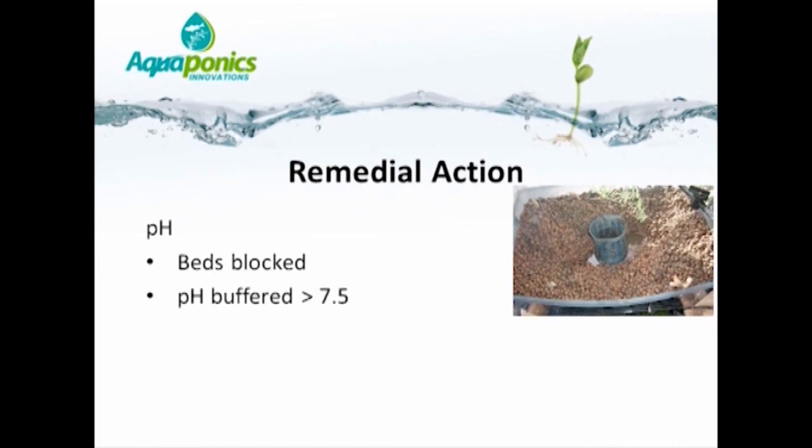Also, if you find that the gravel that you have used in an ebb and flow system is a source of alkalinity, be sure to change this gravel, and therefore always test the gravel before using it within the system to avoid the situation where the gravel is causing the pH to rise undesirably.